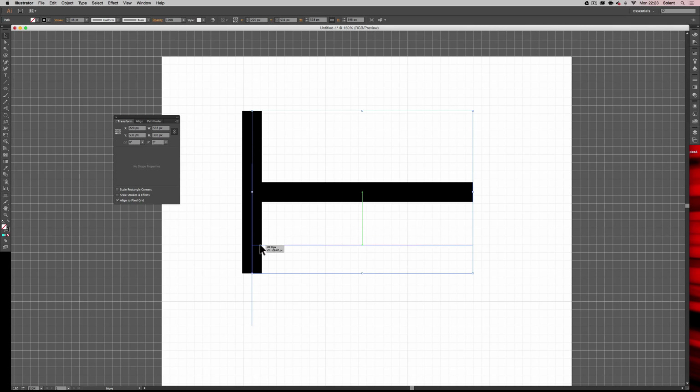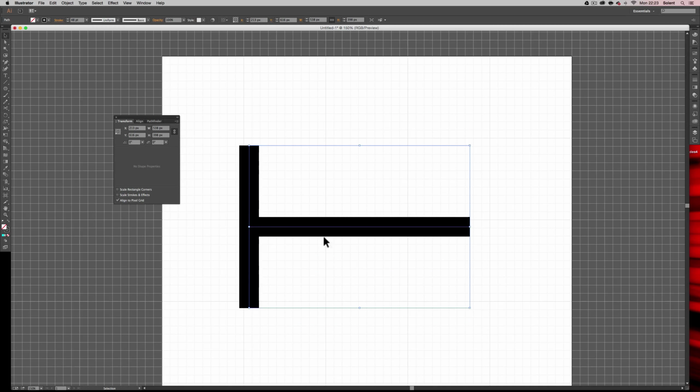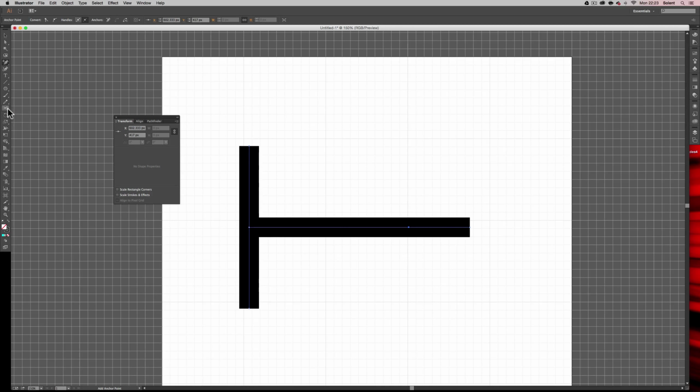Now say for example I wanted to clip a chunk off the end. Now I can't do that just straight for a path, so I need to go up here to the add anchor point and I hover it over here, and I'll just do it back here. And once I've done that, I can go to where it's got the scissors, usually embedded with the eraser, and then I click on that anchor point and you'll see it'll lose the path on the other side.